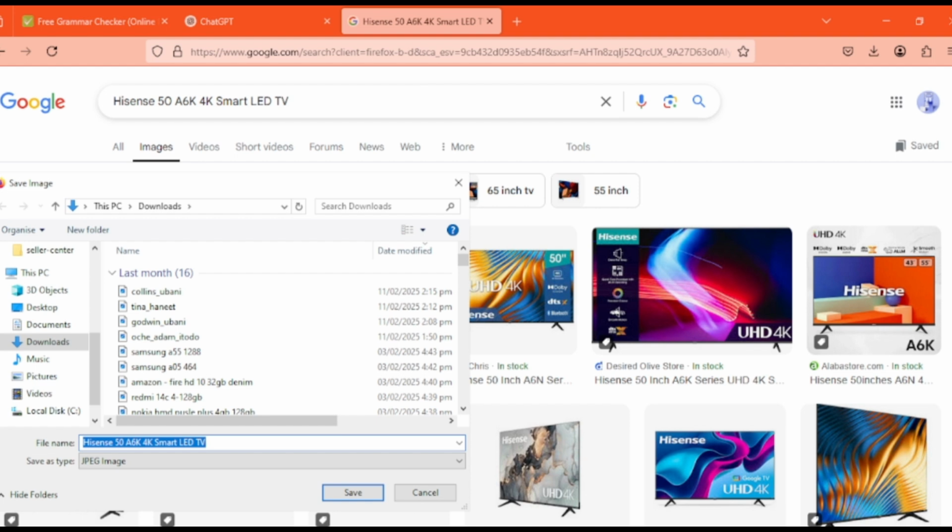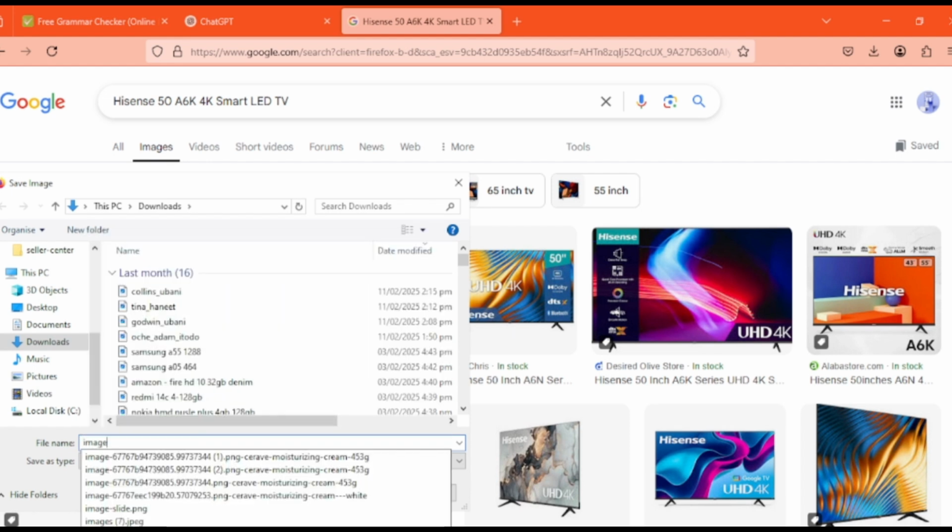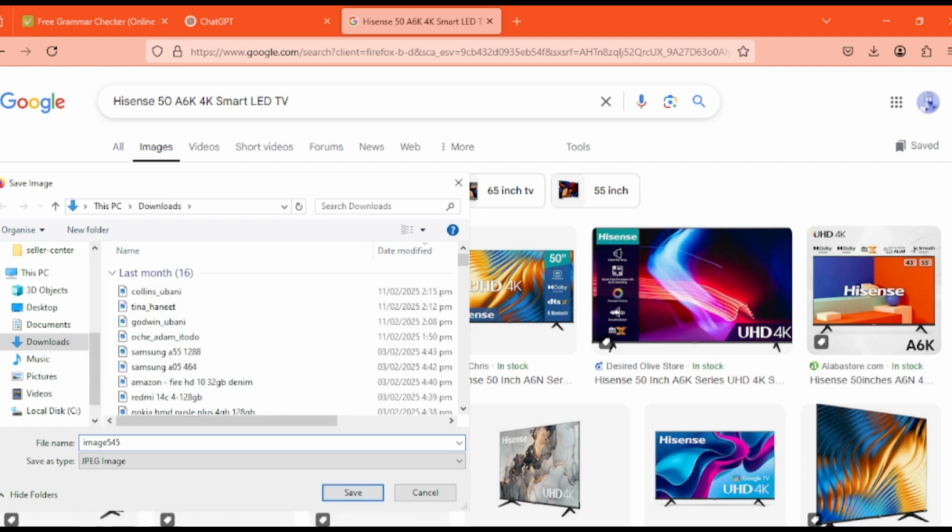You don't want to save it with a name that is not related to the product. Like, you don't want to save your image like this, untitled. This is not SEO efficient. Or you don't want to save it like image 456. Now, this does not let search engines know exactly what the image is about. So, storing your image's name like this is the correct approach to listing an SEO efficient product page.